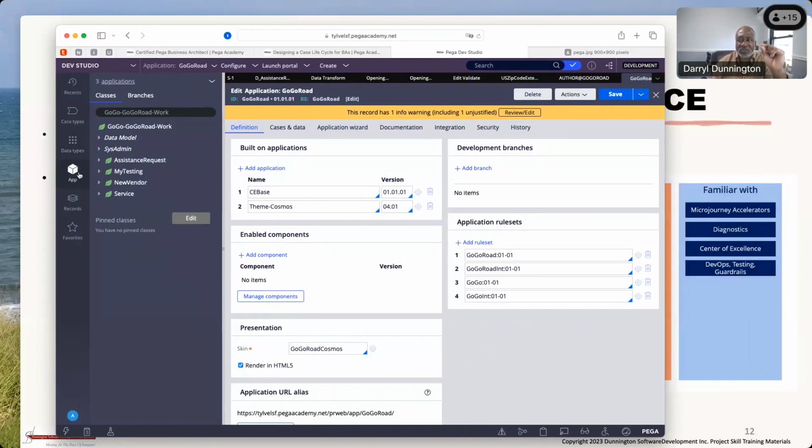In Dev Studio, it gives you a technical view of the classes that have been implemented for your application. Now, I'll say this again and again: every case type has a class that implements its behavior. Case types are designed in the App Studio case lifecycle as stages, steps, and processes.